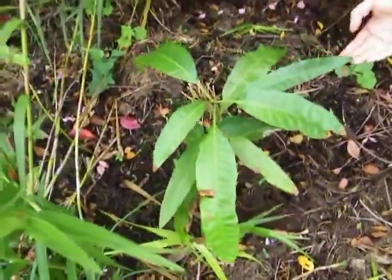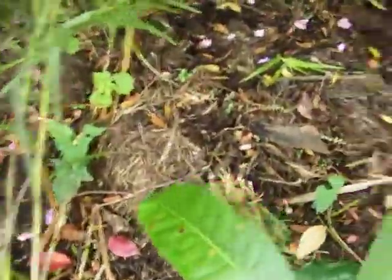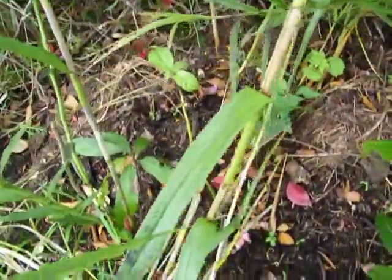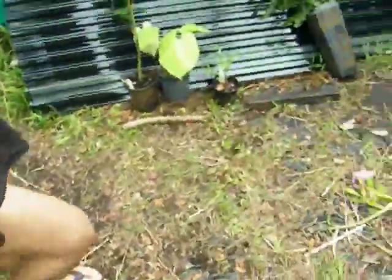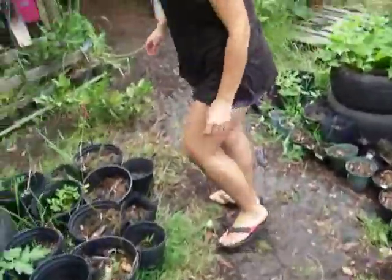This mango, and there's some sweet potato. Did you put that sweet potato in? No, that one's coming back. I did plant those squash though. Squash, yeah. This is still alive, but there were a bunch of little trees about this size in there. I can show you some of the stuff we tried to save.